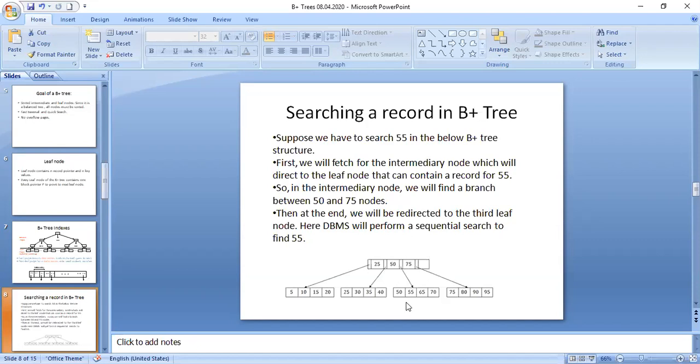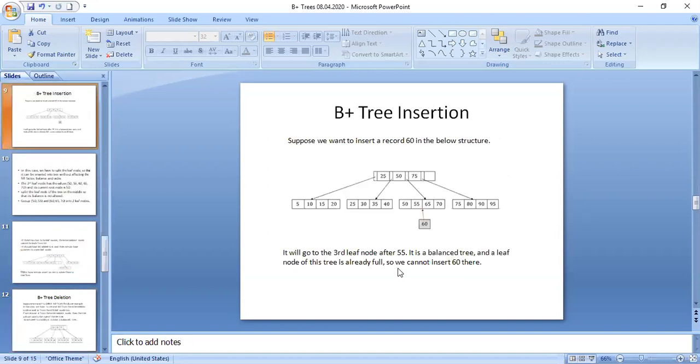And after coming here, you will be moving towards this. That is said to be a sequential search. Even this, we can say is a sequential search, because in order to come to 50, first of all you need to trace from the beginning. So it is a sequential search. So now the DBMS for this particular example has performed a sequential search in order to identify a data node, a leaf node, or data value called 55.